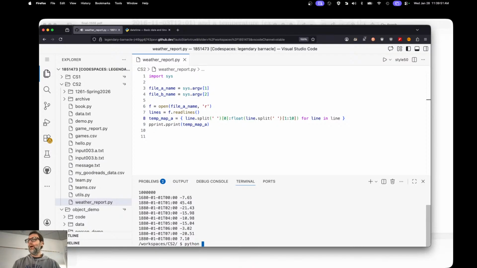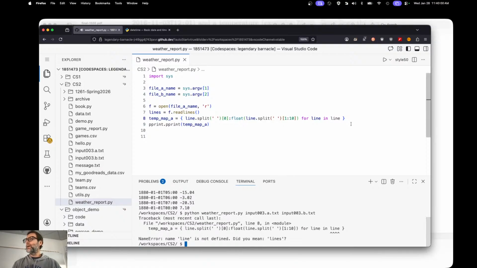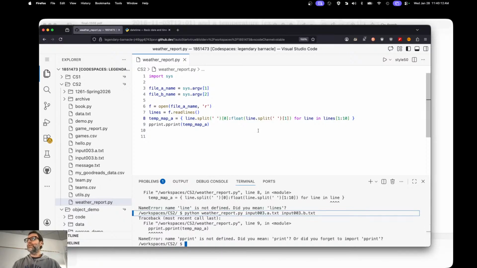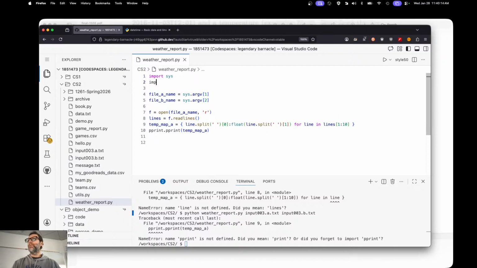Python weather report, and it was input 03A and input 03B. There we go. All right, for line in lines. There we go. And that should be 1 through whatever. Oh, that's where I should have put it. Sorry, 1 is correct over here. There we go. Pprint is not defined, so what do I need to do? Import it, import pprint.